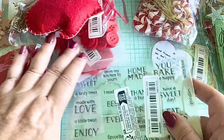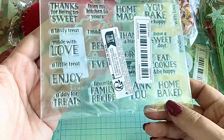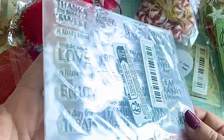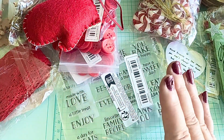I got this little stamp set right here, and it says, thanks for being so sweet, from my kitchen to yours, home baked, a day for treats, family recipes. So I thought these would be so sweet with any Christmas baking project. They would be so fun.